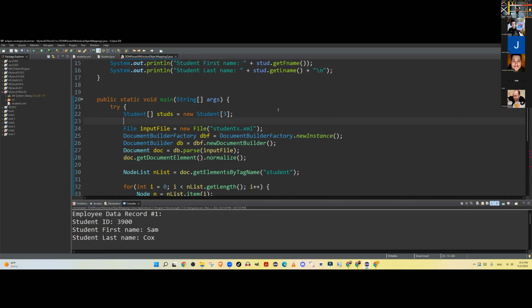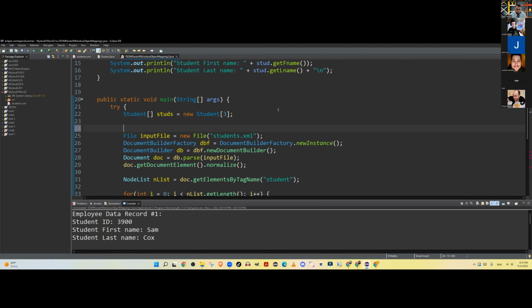Okay, so if I say studs[0].getID, will I get the default ID? I don't think so. I think it's just full of null objects right now. So how can I instantiate it then? So they're not instantiated, you're saying? They're null pointers. Yeah.